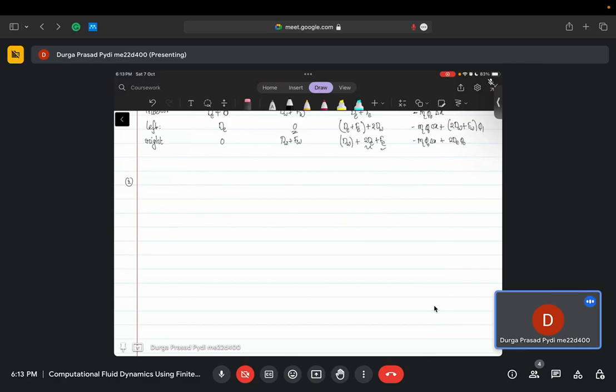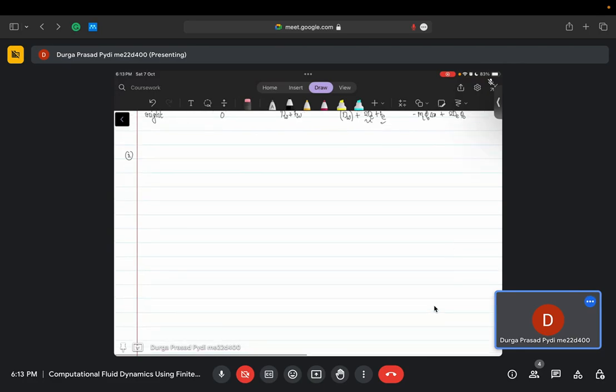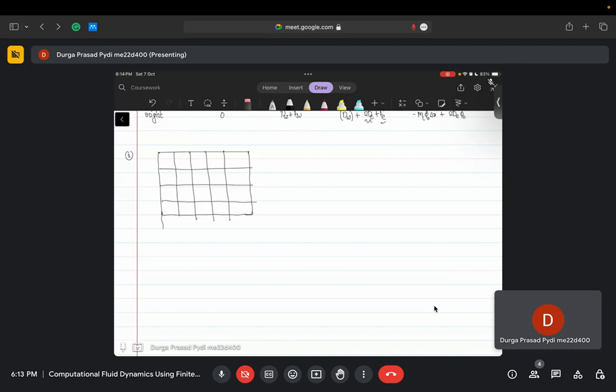So the first part is the difference between the previous question and this question starts here. Instead of one grid, now we'll be having a slightly different one. Now that you are already introduced to staggered grid, though the question asks you for a 3 by 3 grid, I am just drawing a 5 by 5 so that you'll have better clarity. So let's say you are having a 5 by 5 grid.